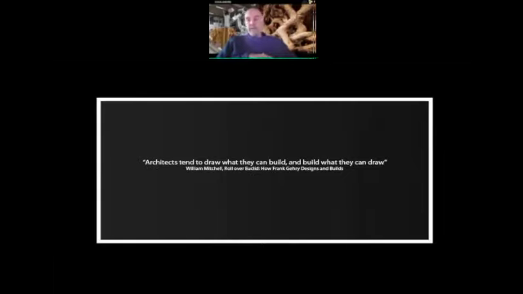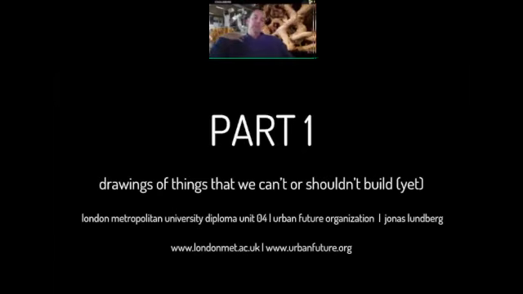And then the third phase is the work done at the Architectural Association School of Architecture, where we try to work the other way around. So there we try to build things that are impossible to represent, and then try to work out different ways that we can take them apart, draw them, model them, and try to understand what we made. And this is done by studying natural phenomena. So I'm going to go through these different things. There are not that many slides, but I think this is quite important.